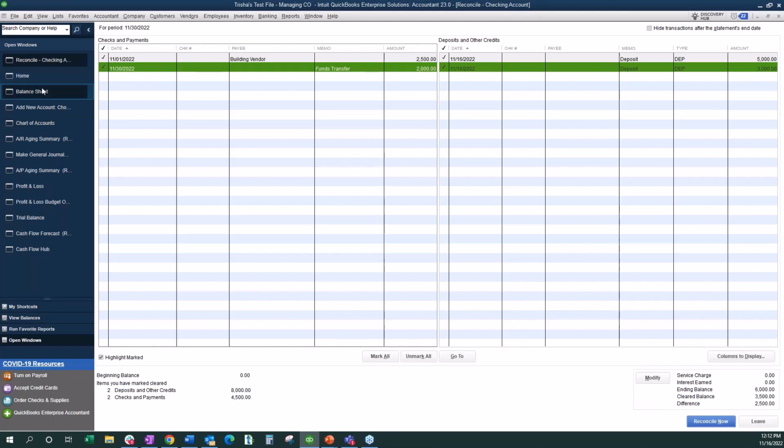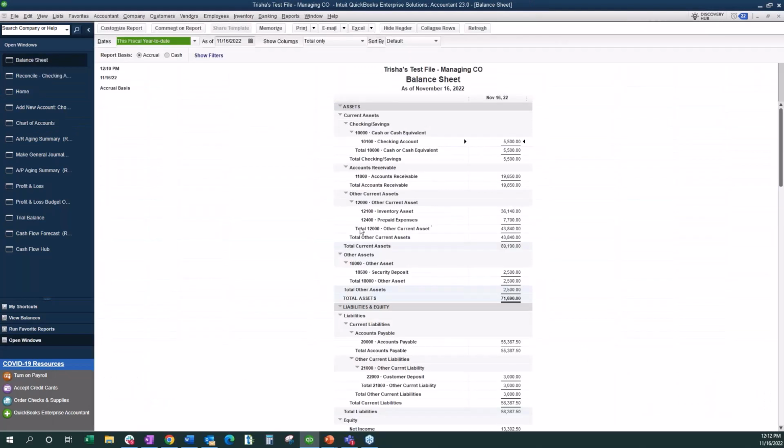Okay, let's flip back over to our balance sheet. So we've talked about our different assets accounts when it comes to our bank account. We've talked about other current assets. There's also fixed assets that you see on a balance sheet. And our fixed assets are long-term assets that a company has purchased and is using for the production of their goods and services, whatever they're providing to their customers. So these accounts are considered non-current assets. And what that means is that asset is going to have a useful life value of more than a year.